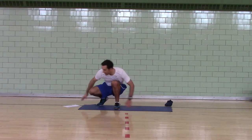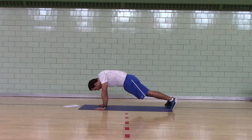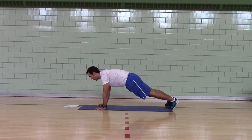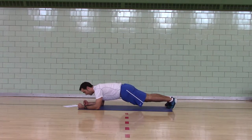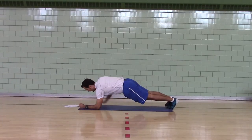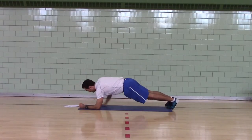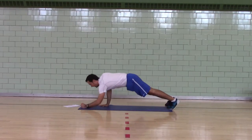The last exercise, plank to push-up. High plank position, don't sag your head, push it away, don't sink your shoulders. Press away. Go to a low plank. Elbows under your shoulders, arms in a W, so don't be in an A. Rotate out to a W. Back to a high plank. Put your hand under your shoulder. Put your other hand under your shoulder. That's one. Low plank, high plank. It's very important that you put your hand under your shoulder, because that's how you're going to get stronger.